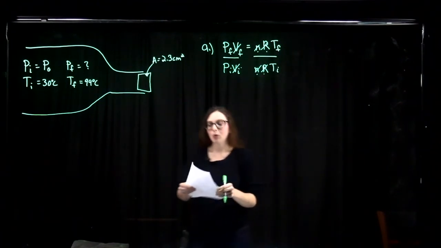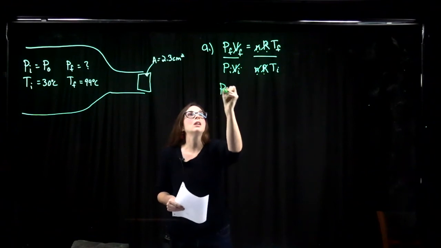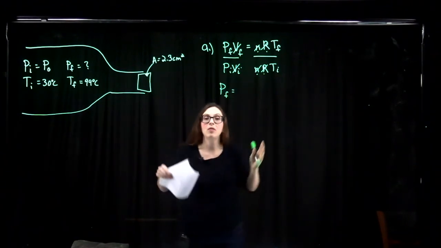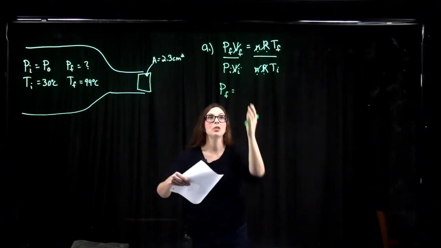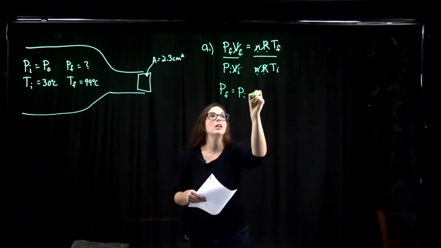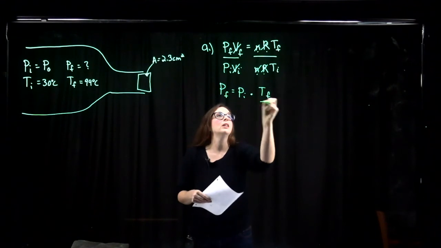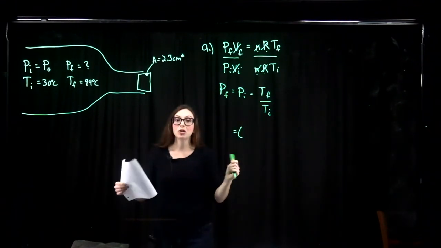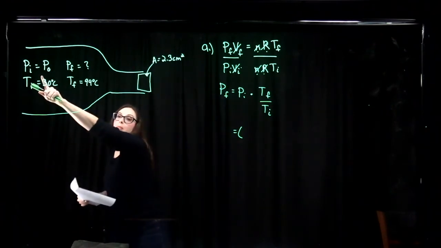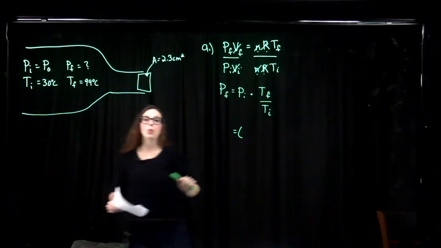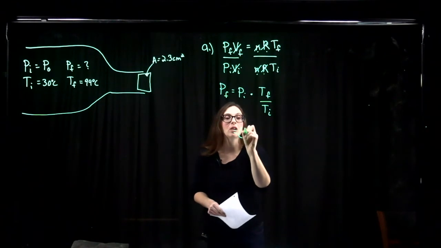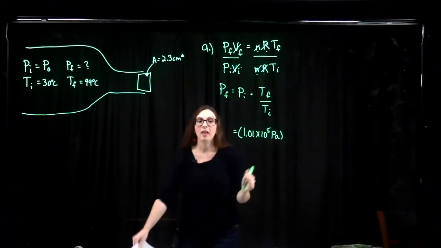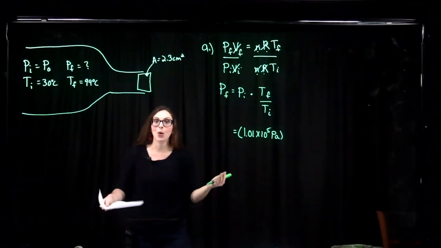So I can solve this for P final, the pressure inside the bottle, whenever we've heated it up to some final temperature. That's going to equal our initial pressure times T final divided by T initial. We are going to assume that the pressure inside the bottle is at atmospheric pressure. That's what this says here. And we're going to use for atmospheric pressure 1.01 times 10 to the 5 pascals, and then we have to multiply it by T final over T initial.